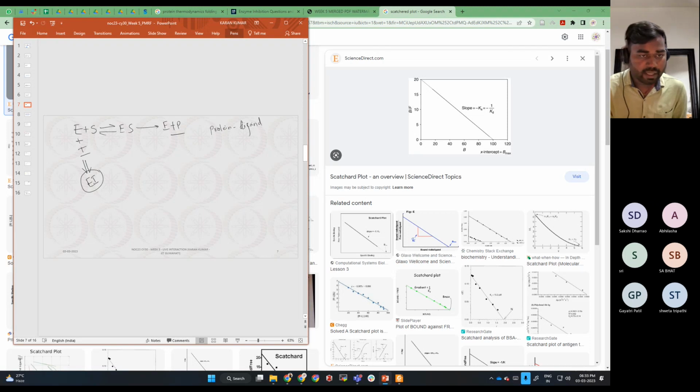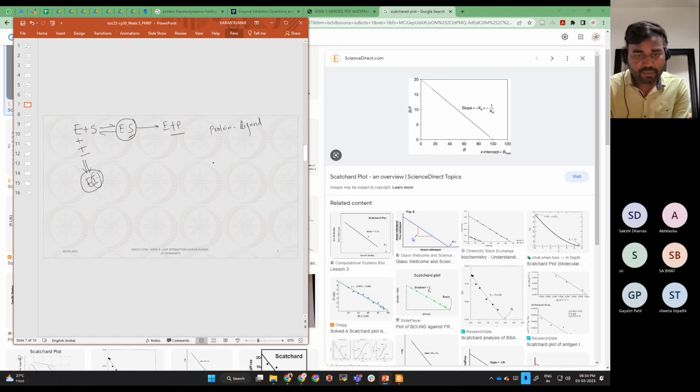Now in the ES also, this is protein ligand docking, where ligand in this case means the inhibitor. However, in this case, ligand means substrate. So when you are studying the binding properties of a particular substrate or inhibitor or any compound with the enzyme or protein, then you plot scattered plot, in which the y-axis is.